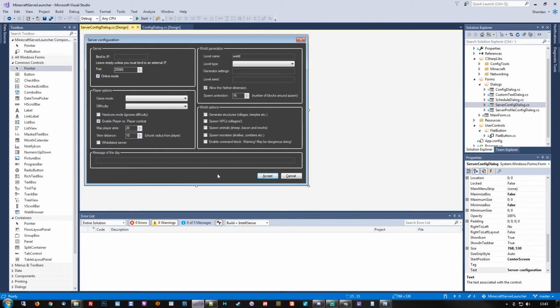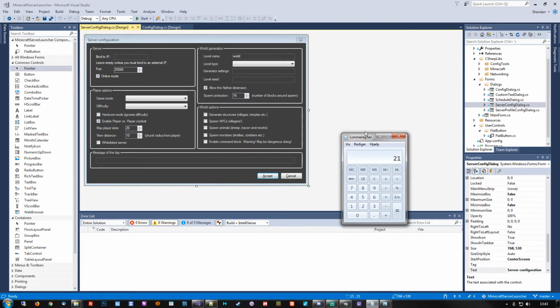So if you set a server-side view distance of 10 chunks, then it's a 10 chunk radius, which means you actually end up having 21 by 21 chunks loaded per player. So if you grab 21 times 21, you get 441 chunks being loaded per player. Now, if you have 50 players online on the server at the same time, you end up having 22,000 chunks loaded to host those 50 players.